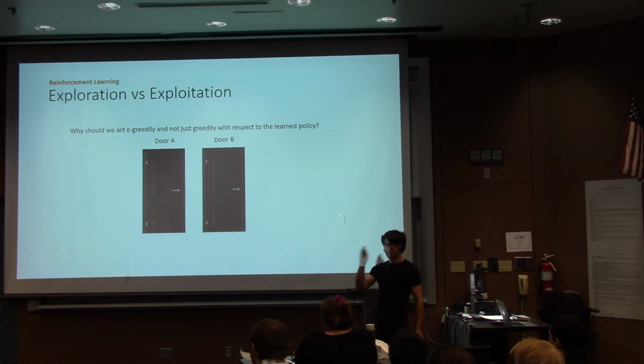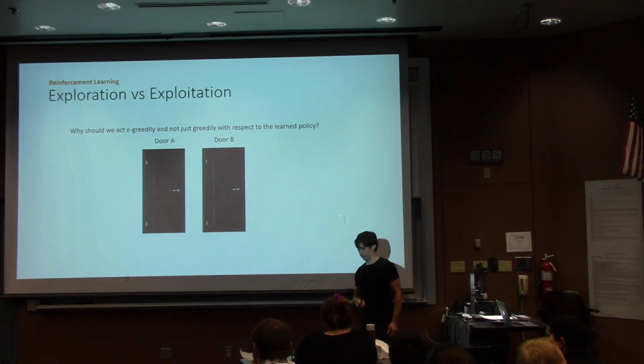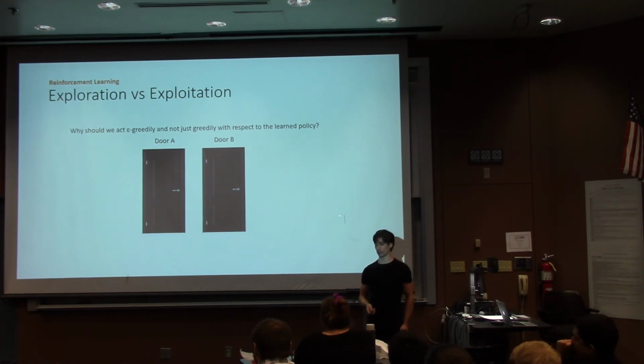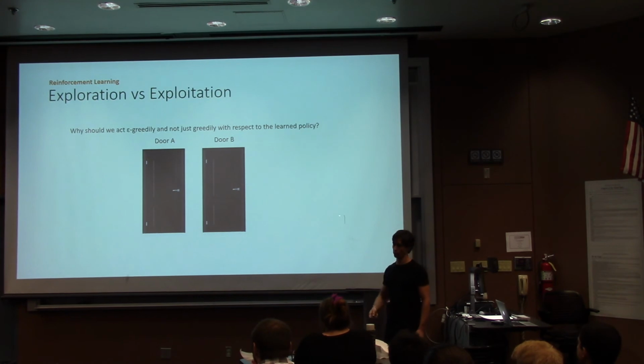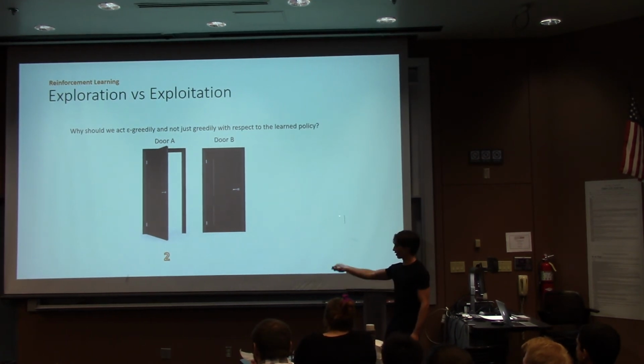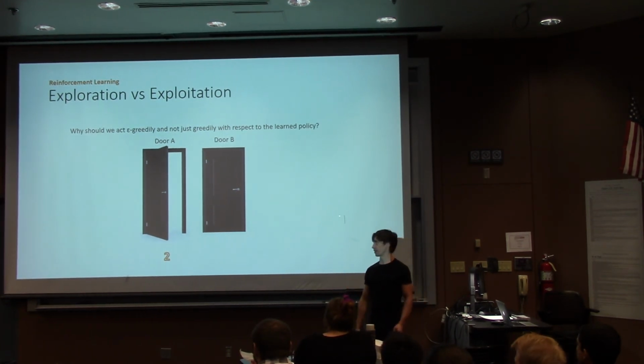So imagine that I'm giving you a job. And instead of giving you a paycheck at the end of every week, I tell you that at the end of each week, you're going to come into my office and I'm going to have you open 1 of 2 doors. Whatever value is behind the door that you open is going to be the amount of money that you get for that week's work. So let's say after your first week, you go in, you open door A. You get a value of 2. You get $2 for working that week.